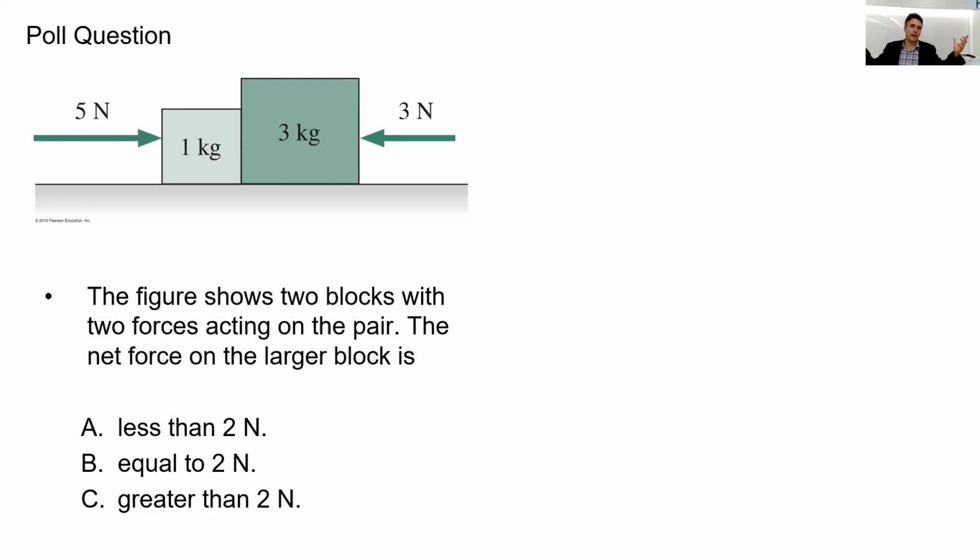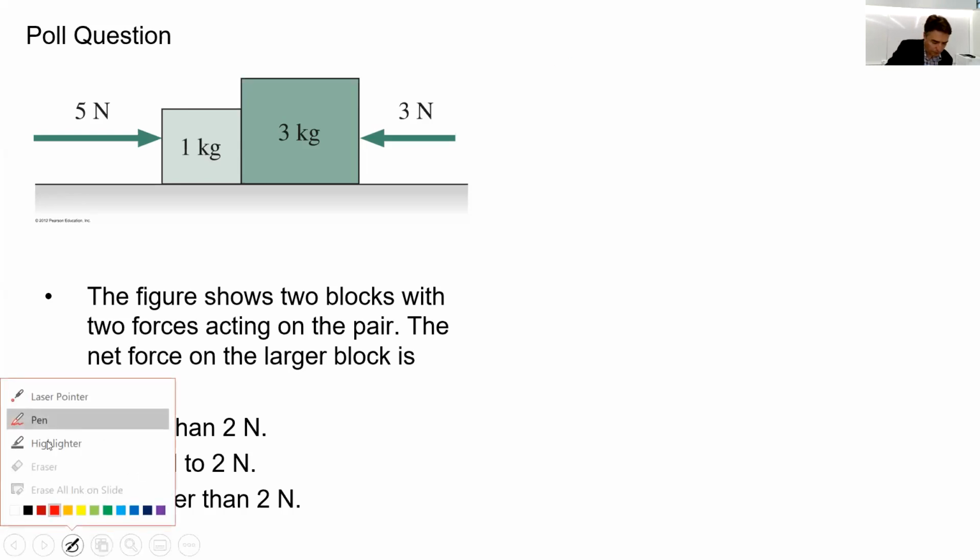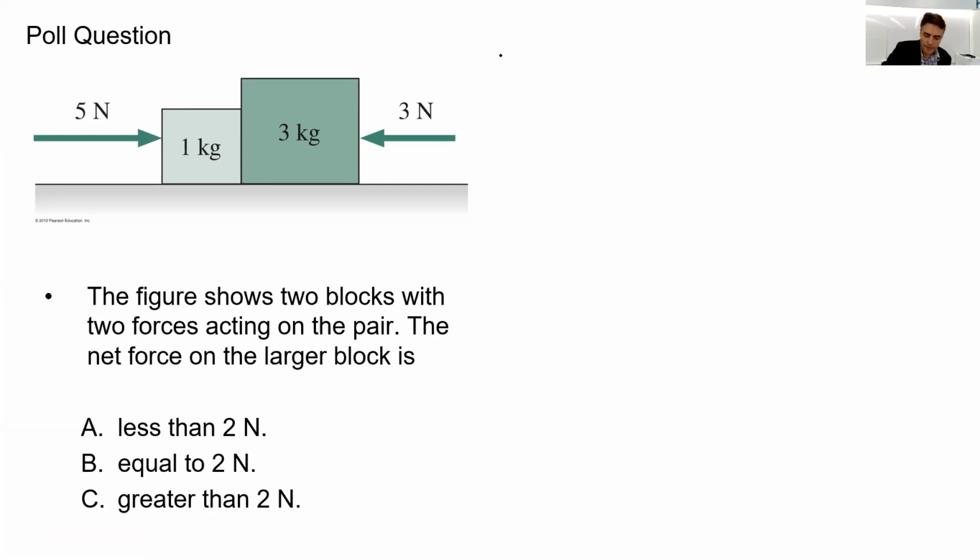And in fact, I think the net force on this whole system of both blocks is going to be 2 newtons. But then the question was, what is it just on the 3 kilogram block? So the way I would do this is I would split this problem into two halves. First, consider the system to be both blocks.